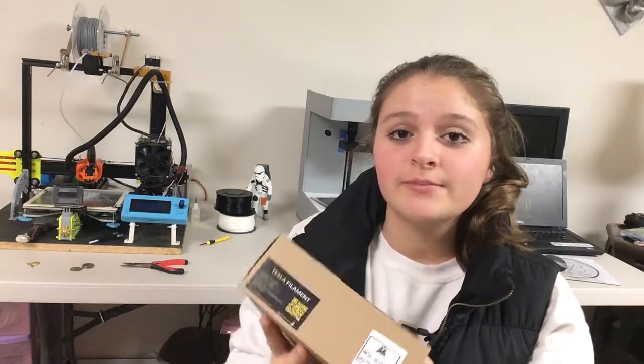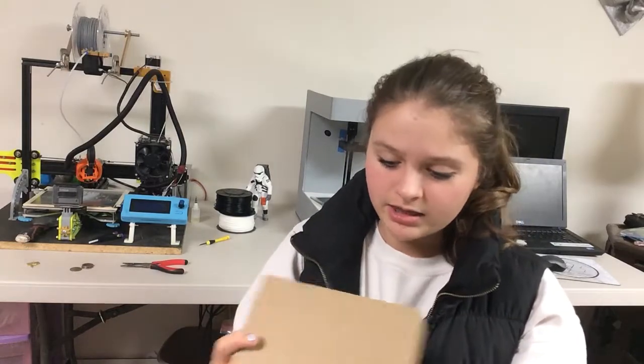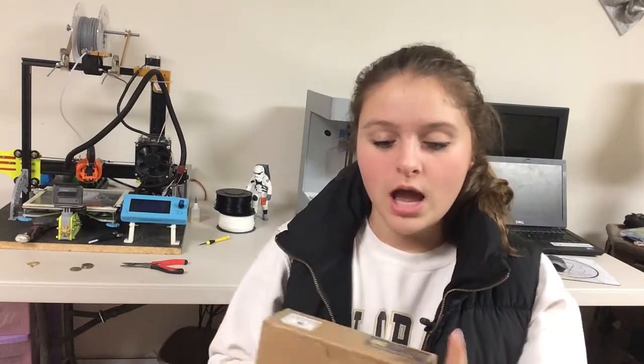Alright guys, so Tesla — just like I told you guys in my other video — sent me three other boxes of filament. This is one of them. It is the aluminum metal PLA filament. I think this is only a 500 gram spool, but they also sent me some yellow and purple PLA, and then a whole bunch of sample filaments, which is really cool. They also sent me some sample copper filament, so I might print with some of that in this video.